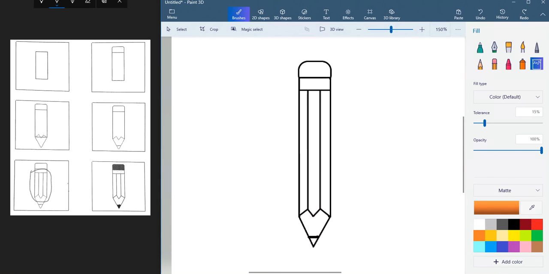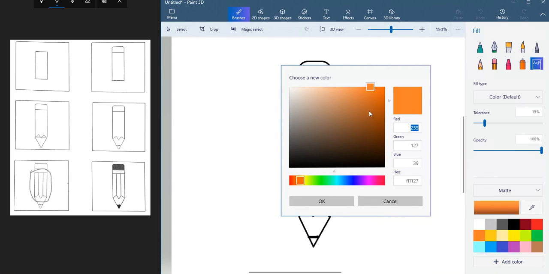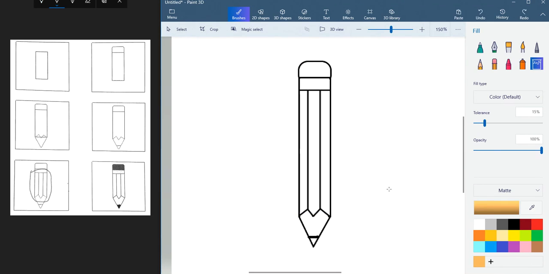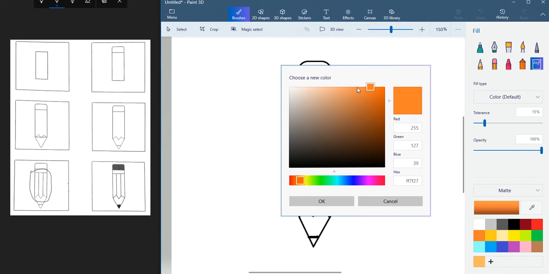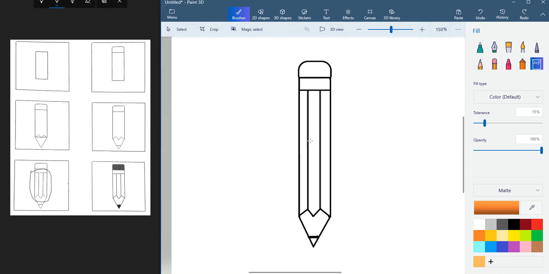Okay. If you don't want this actual color, if you click add color, you can actually go in and adjust a little bit. So let's say maybe I want my pencil to be a little more of this type of a color. So again, to customize the color, choose your base color. Down at the bottom, you'll click the plus sign to add a color, and you can play around with the color.